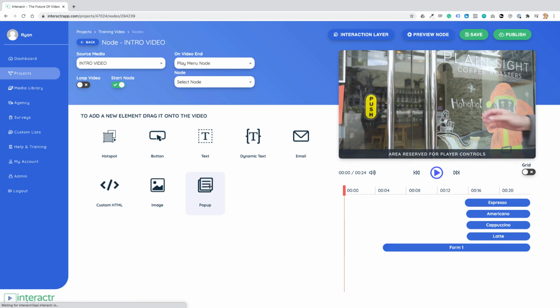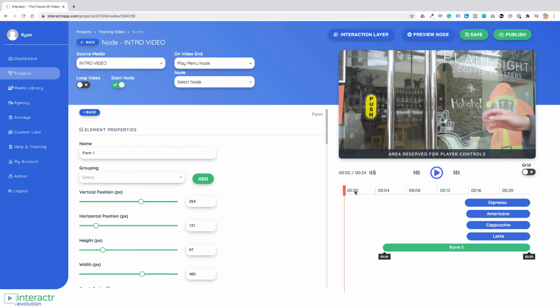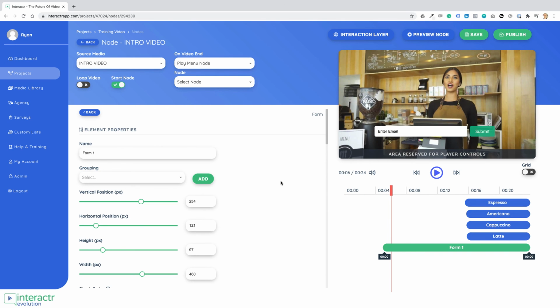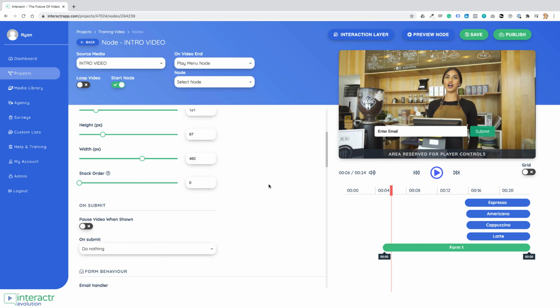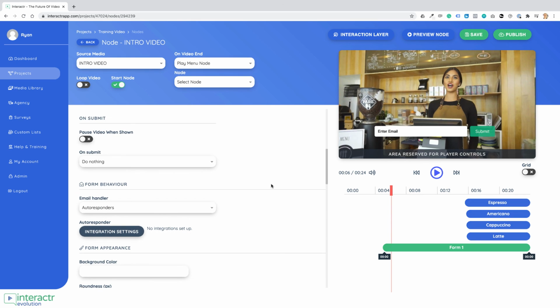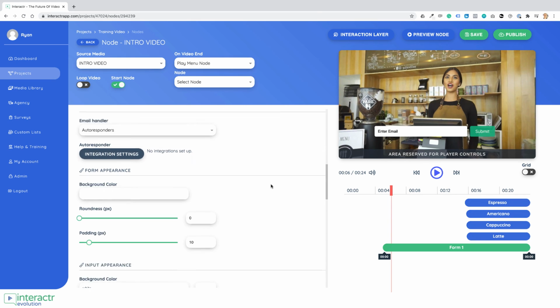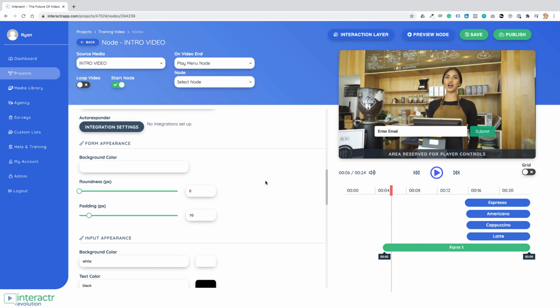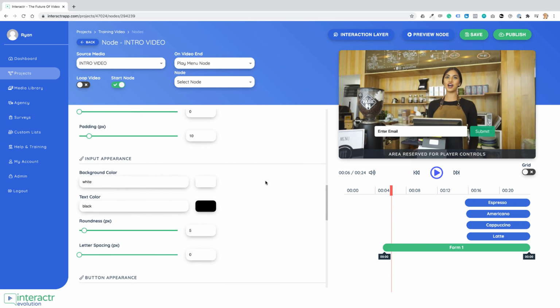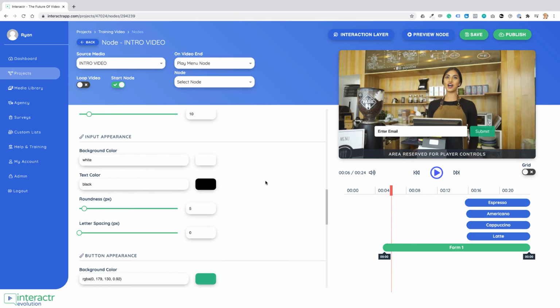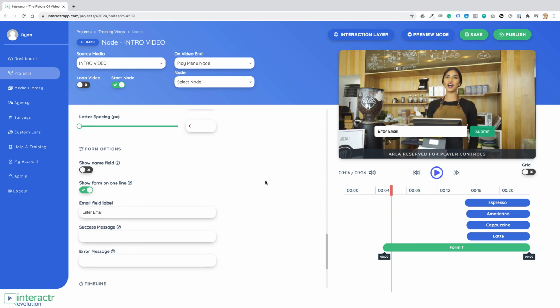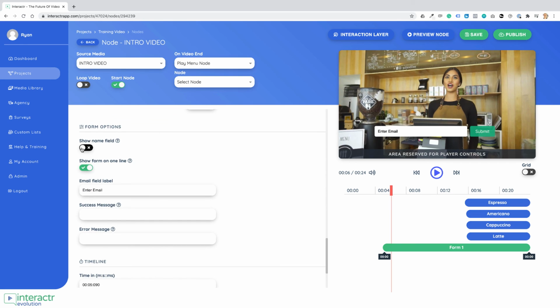Now, staying on the email path for this element, what we can also do is change the appearance and the color of the form, but we can also change the form options. So do you want it to show a name as well as an email?